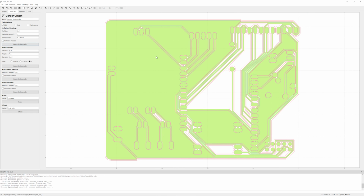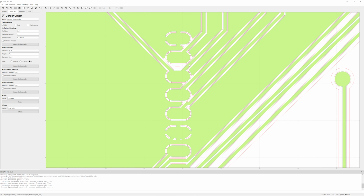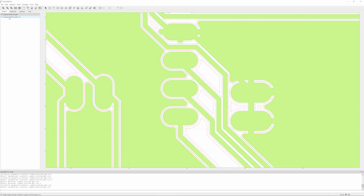So if you go to update geometry, you can see now with a 0.2 millimeter assumption of that engraver bit tip, we get complete coverage all the way around our copper tracks. So next up from this geometry, we need to generate our G-code. So jump over here to project, and instead of selecting the Gerber file, select the Gerber ISO file or object or whatever FlatCAM is calling it.